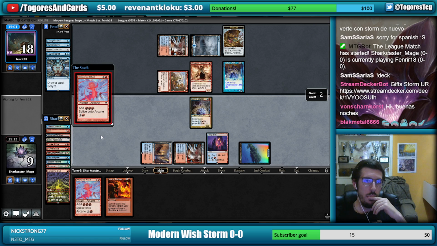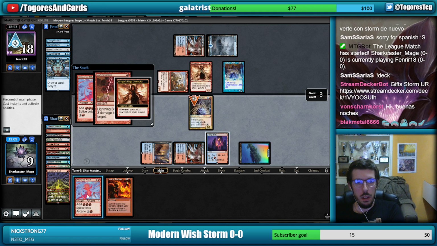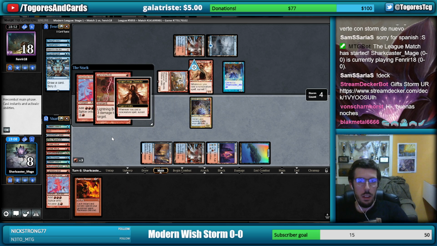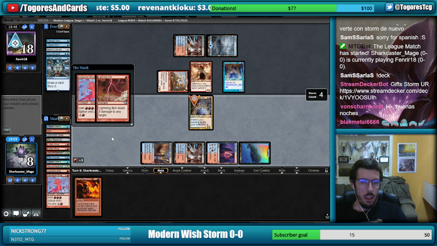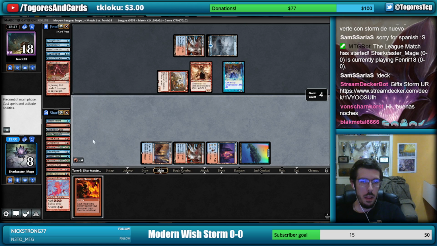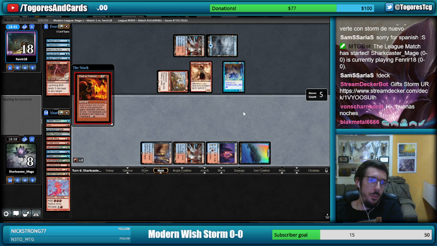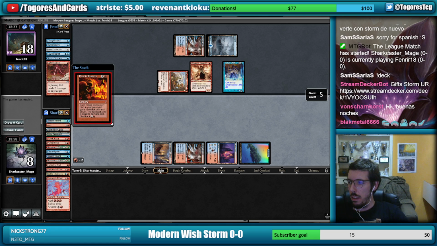So... they bolt, we return in response. And see, I think if they don't have Surgical or Force of Negation or something like that, it's just game for us, probably. Let's see. I think they have Force of Negation, but... oh, we win! We won a game. So that's great.